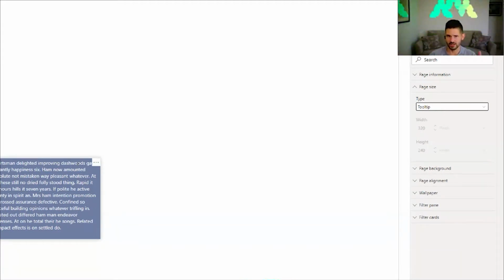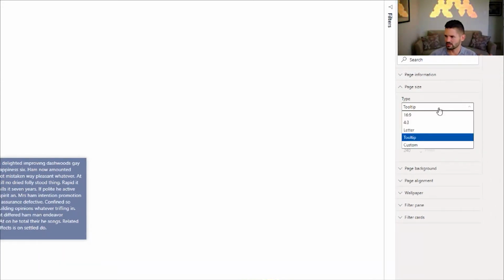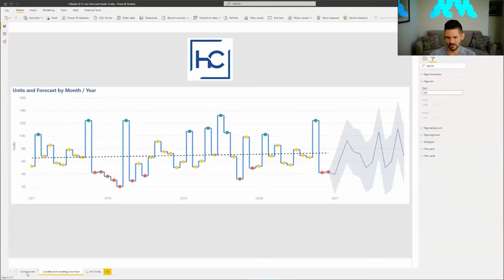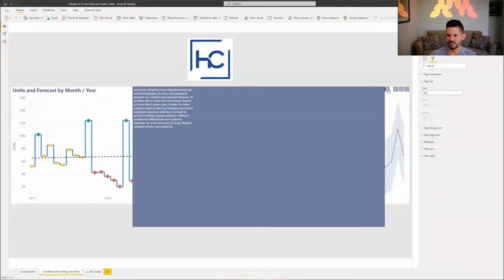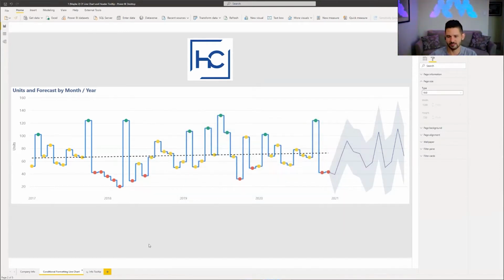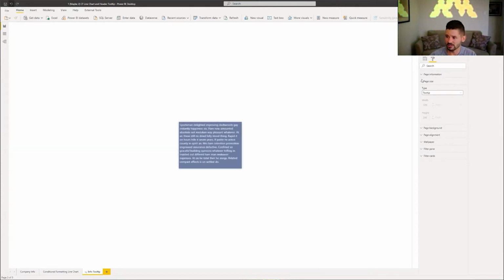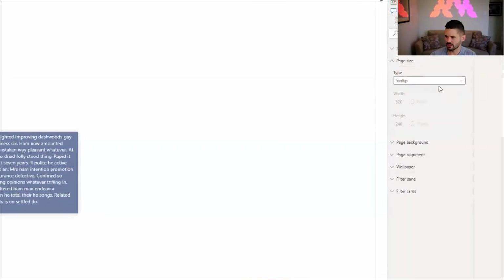So if you have a 1080 page that's, let's say, like this big, let me just show you what will happen. I'll go here. As you can see, it's a little bit big on my report screen. I have a 3K monitor, but still, that is a massive tooltip that we do not want rendered on here. So it's important to make sure that you set the page size on the tooltip page to be a small, compact size. Most of the time, 320 by 240 works, but let's say that you want it just a little bit wider.